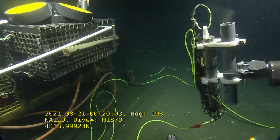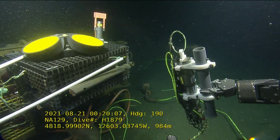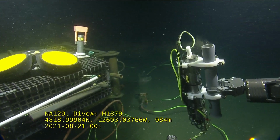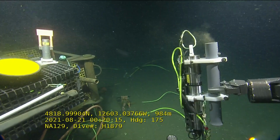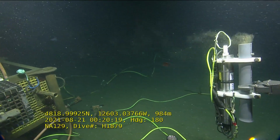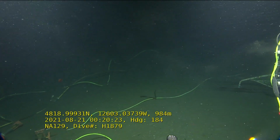Right behind. See if I can move the CTD out of the way. Oh, maybe actually it's farther right. Yeah, I think it's going to be to your starboard. Keep going a little starboard. Okay. There is a cable kind of leading directly underneath it. I think that leads to a camera. Yeah, it's past the cable. I'll move this out of frame. Oh man, there's your edge of it. There you go.